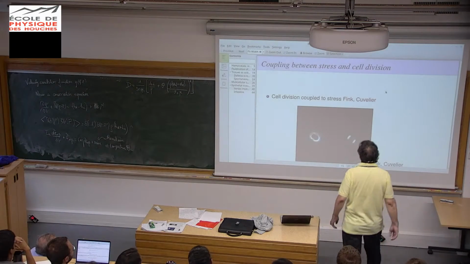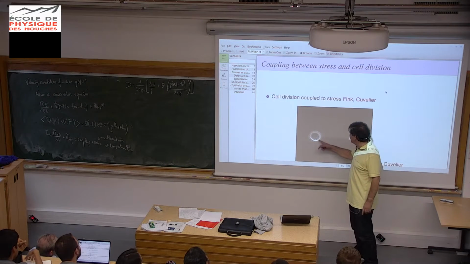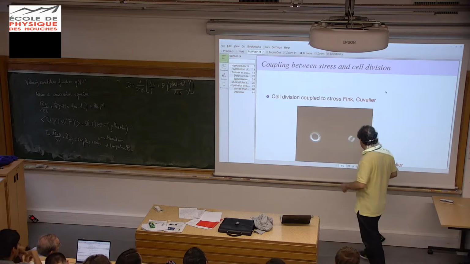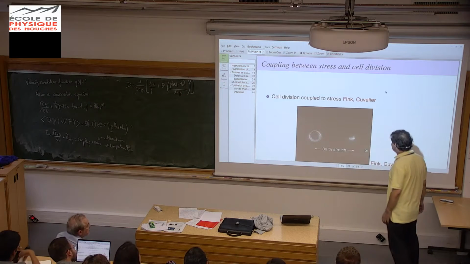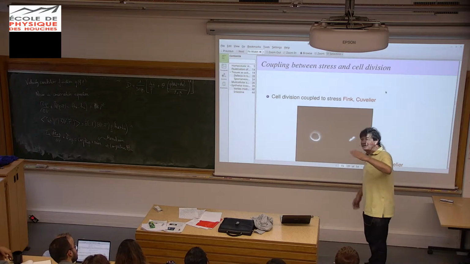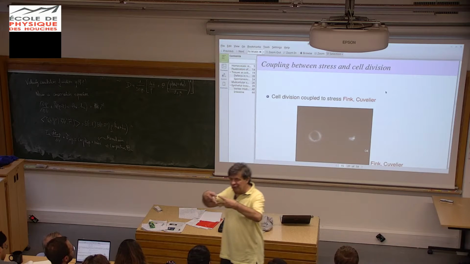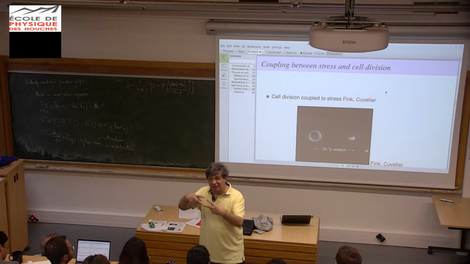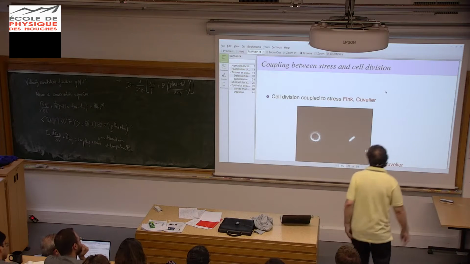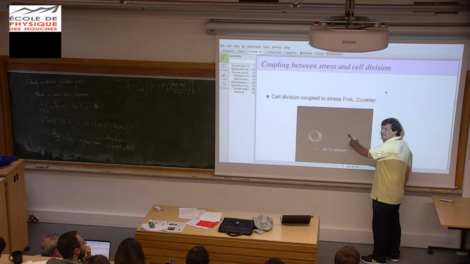So let me go back to this experiment that I was talking about. This is a cell which at the initial time is put on this substrate, and then they stretch the substrate, by 30% even here, and they measure the orientation of cell division. The way you measure the orientation of cell division is you image the mitotic spindle and you look at its orientation. So you see here this cell deforming and the mitotic spindle goes in this direction.